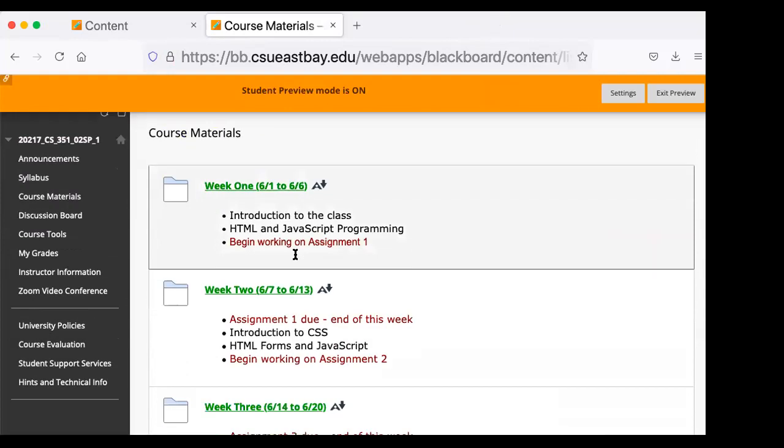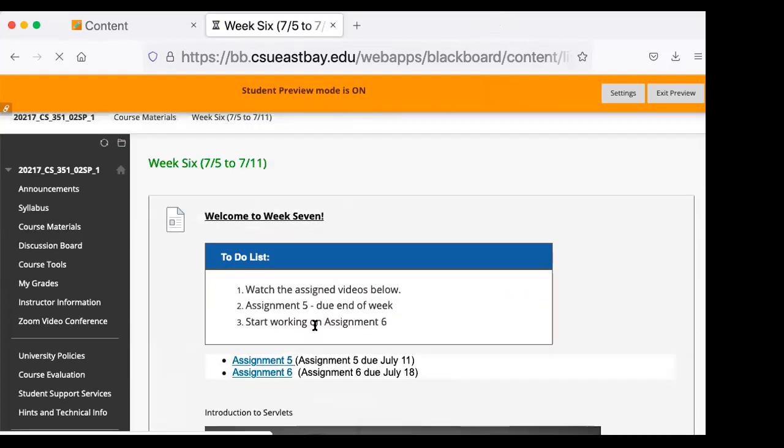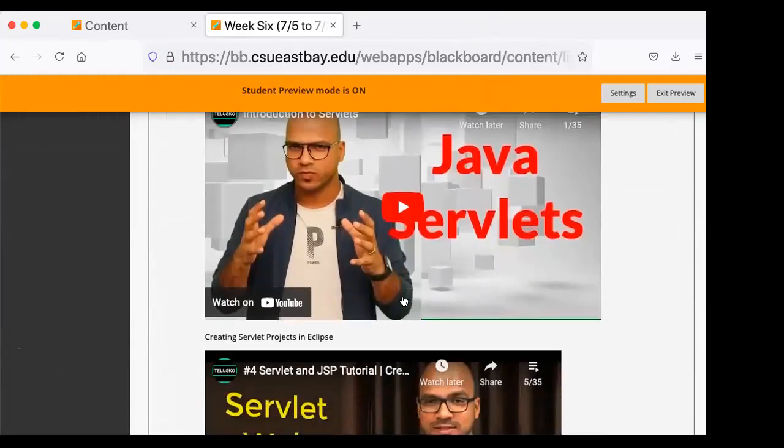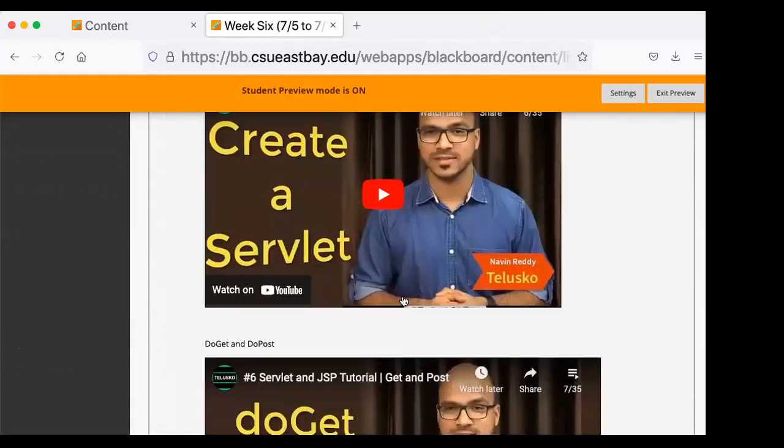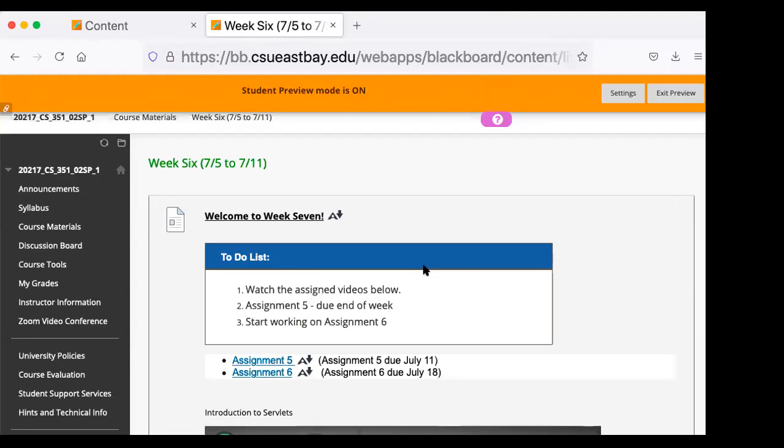If I go to week 6, we have moved on to assignment number 5. Number 5 is going to be on the servlets and the doGet and the doPost on the servlets. I'm not going to go through servlets today. Next week, I will go through servlets. And so we will have a class meeting, even though it's the midterm week. We will still have a class meeting during week 6.